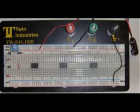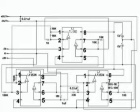I used one of these boards to assemble the components without soldering. These are still called breadboards because years ago we used actual breadboards to assemble prototype circuit designs. This is the circuit diagram I used.